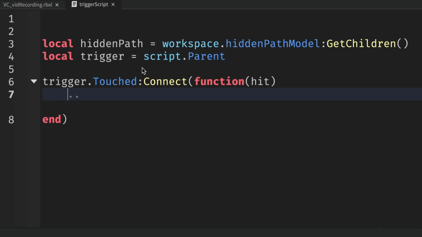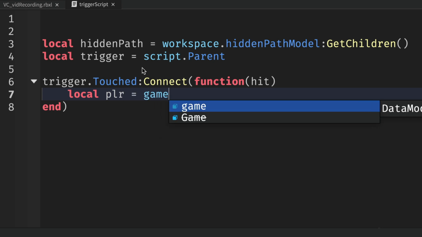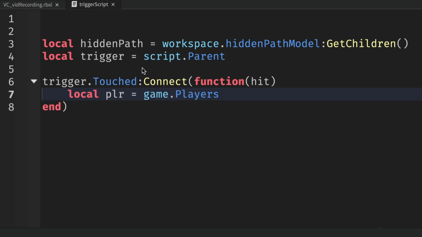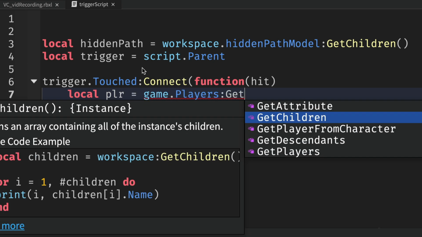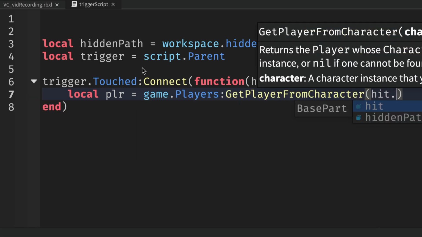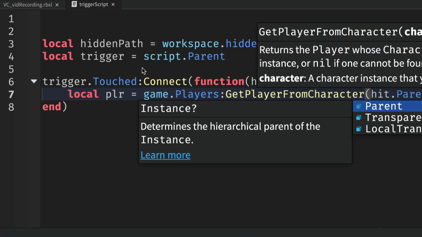There we go. And we'll get our player again the same way we did before. So game.players get player from character with hit.parent in here.